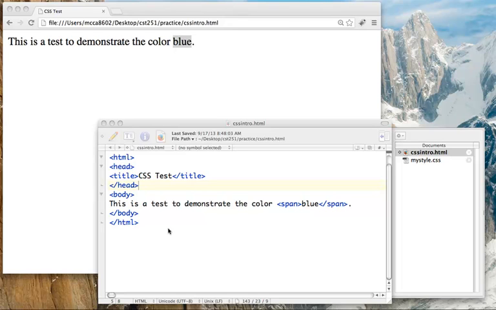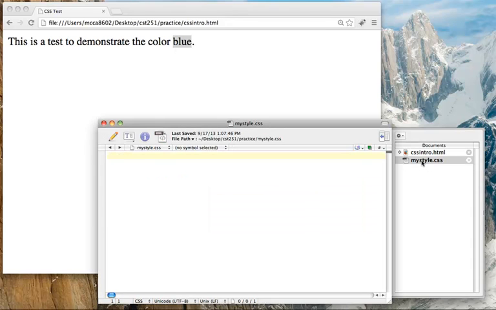What that means is you can put CSS in different places in the chain of execution of the page. We can link to an external CSS page, which is usually advisable, and it's simply a text file with .css as the suffix, and we'll show you the formatting here in just a second.